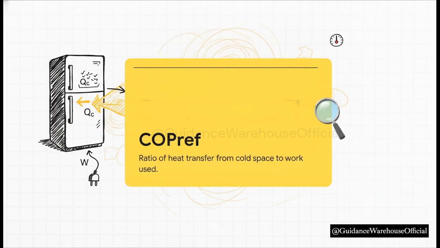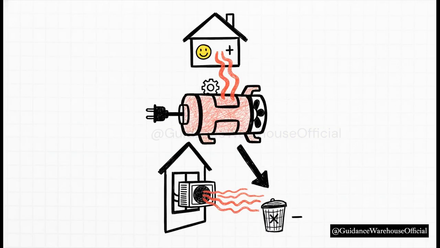And there is a beautiful, simple golden rule connecting the two. The COP of a refrigerator is exactly equal to the COP of a heat pump minus 1. This assumes they're operating between the exact same temperatures, of course. Why minus 1? Because remember, the heat pump gets to count the compressor's electrical work as bonus heat warming the room. The air conditioner just views that exact same compressor heat as pure waste.